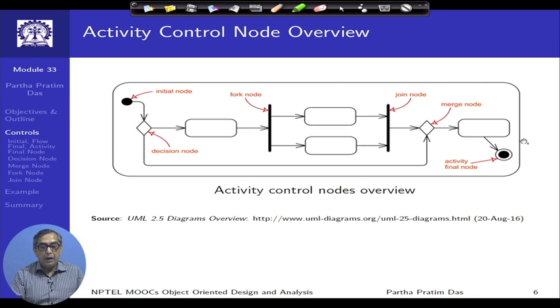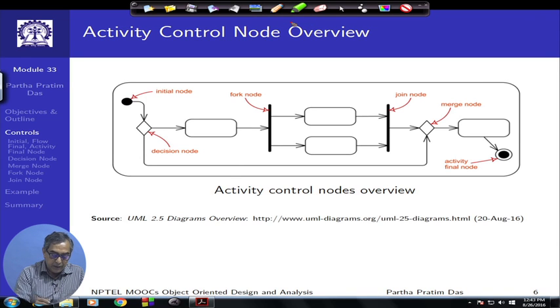Before I get into the exact definition of each and every node, let me first give you an overview of the symbols that are involved. We will explain each one with its behavior subsequently. In terms of the symbol, let me use blue. As you have seen, a solid blob is the initial node, that is the beginning of an activity. If that is circled within another empty one, then it is an activity final node. So, the whole activity is a flow from the initial node to the final node.